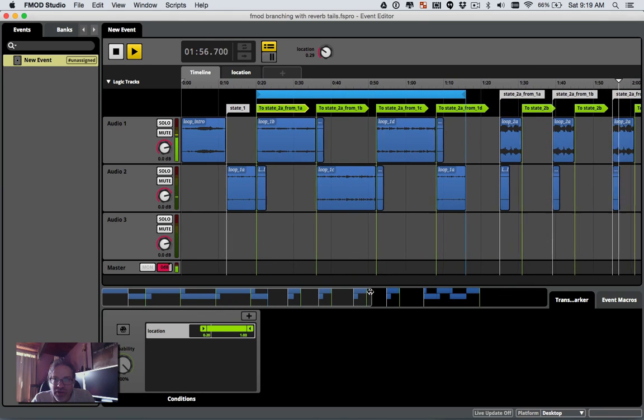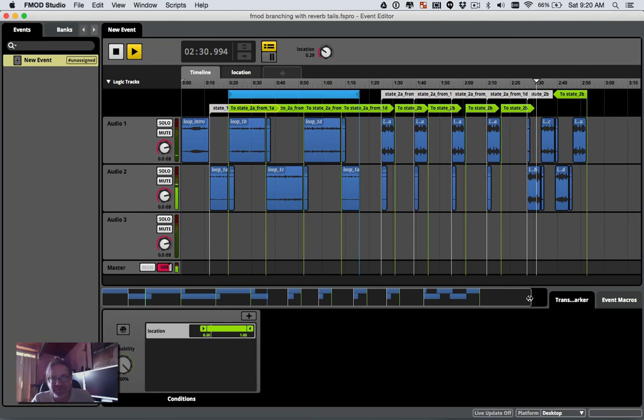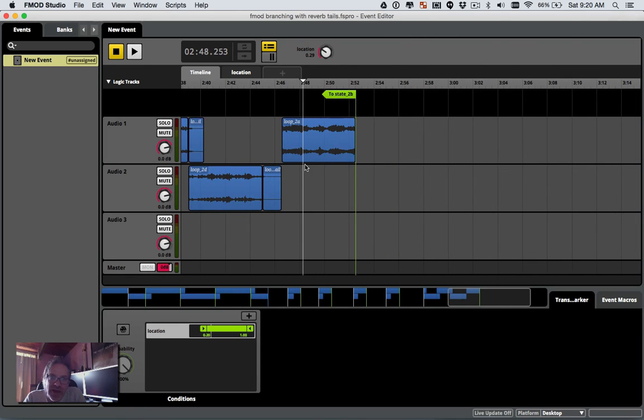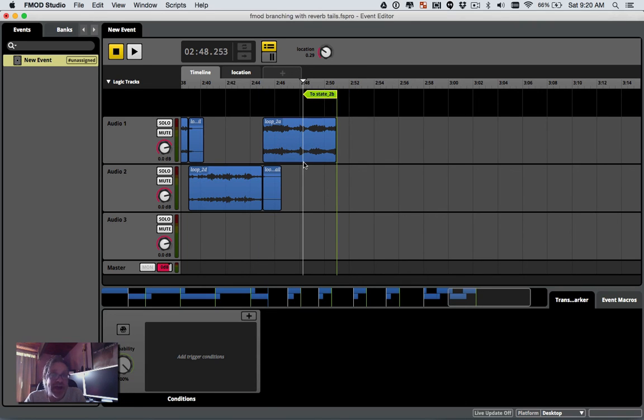So it's going to go to state 2A from 1C, then jump to 2B, mistake. So I'm going to roll into that section so that I can see it a little bit better. Because my 2A section played at the end of the tail, so that was bad. So now it will work properly.